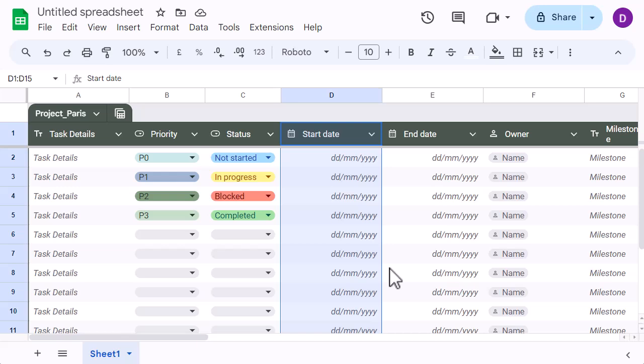Nice and visual as well. And remember, you've got loads of templates over there, but you're not stuck to them. Once you add them in, you can customize them to exactly what branding you want, exactly what details you want on there. And then just remember, as you're in Google Sheets, you can just go into the top right hand corner and share this wherever you need to. So a nice video there on some new functionality in Google Sheets, which might just help you manage your projects, products, events, travel planning, all sorts of things, and just really have a play around with those and customize it to work best for you.